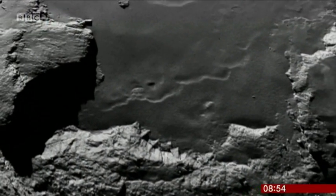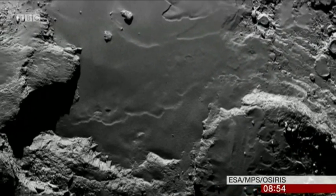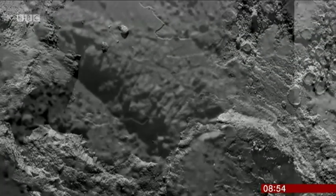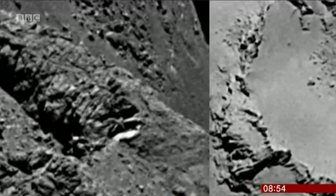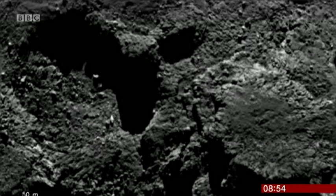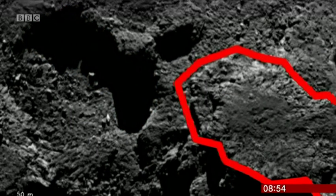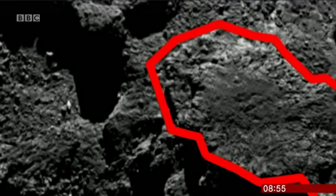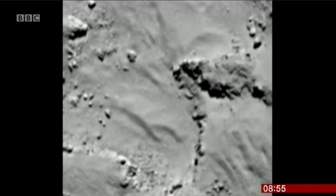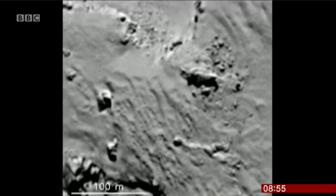So alien, and yet somehow strangely familiar. These look like weathered cliffs overlooking a perfectly still ocean of rock. New pictures from the Rosetta spacecraft show features on a comet that have never been seen before, like this hole the size of a football pitch. Next to it is the slab of material that once fitted on top like a lid, blown out by a mighty explosion. And most surprising of all, these bumps look like sand dunes blown in the wind.